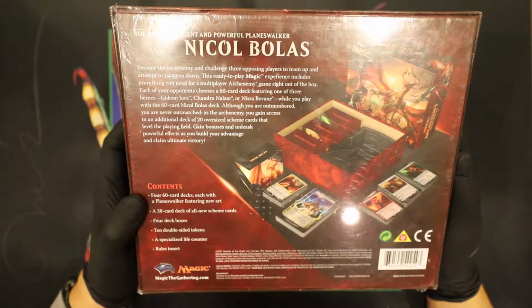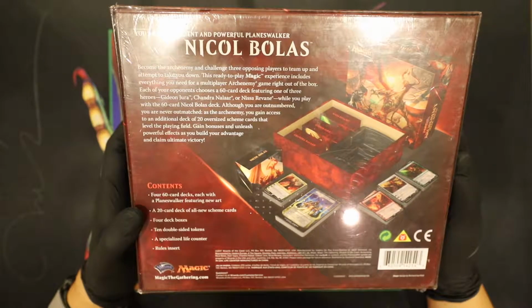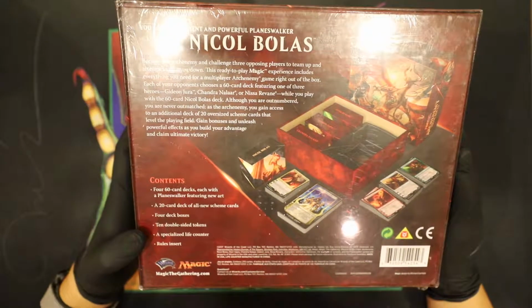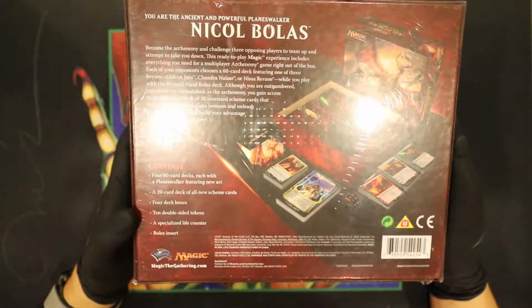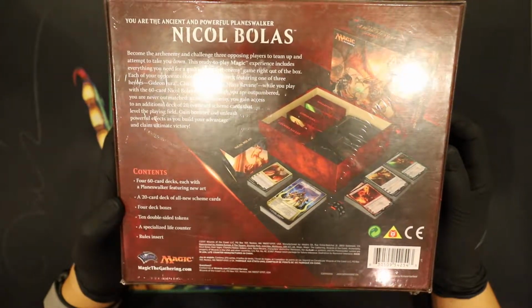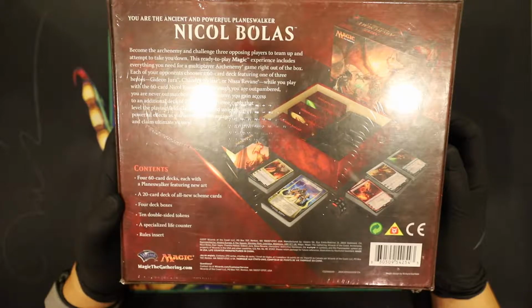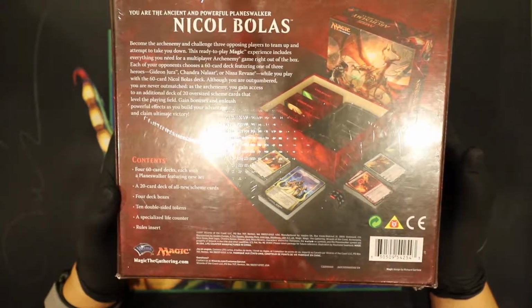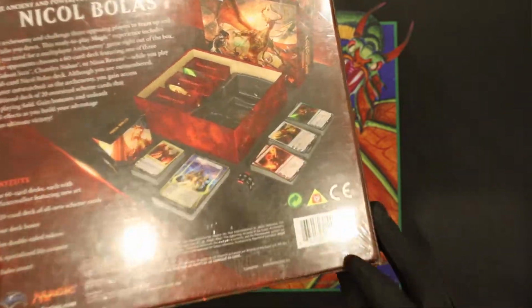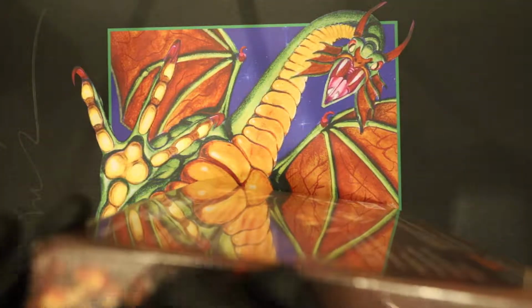Inside you get four 60 card decks, each with a planeswalker featuring new art, a 20 card deck of all new scheme cards, 4 deck boxes, 10 double-sided tokens, a specialized life counter, and a rules insert. Looks like Wizards of the Coast here. Made in USA, life counter manufactured in China. It's 2017. This is pretty cool. Looks like they still put Richard Garfield's name on all their products. You can see that. All right, let's get this going.